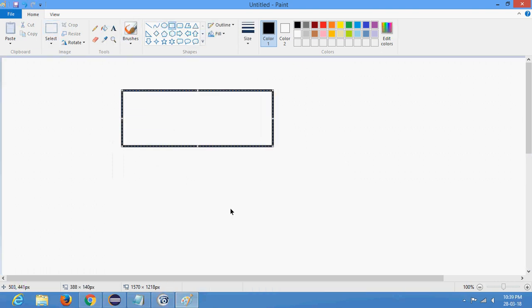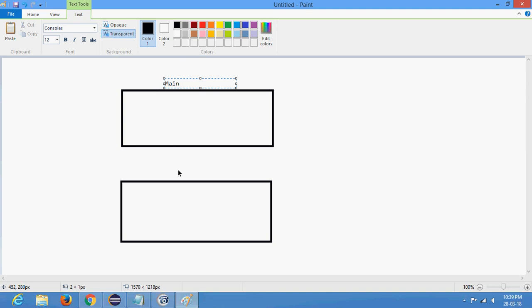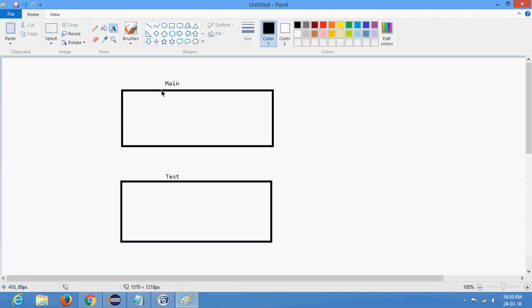But my standard is, let's say this is the main folder and this is the test folder. My standard is, all the things which are framework related, let's say that's a part of the framework.